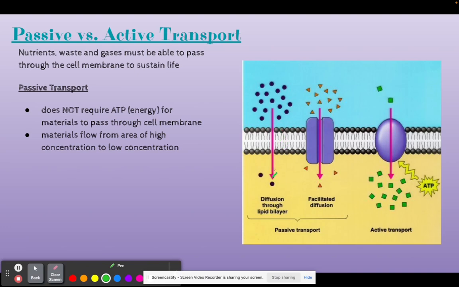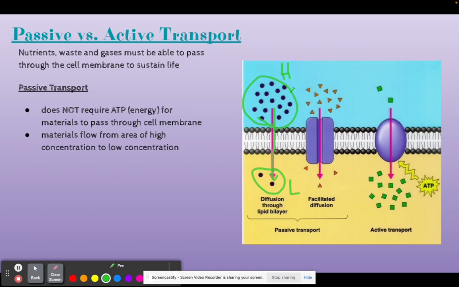If you look at my diagram over here, just kind of using this first example here, we have whatever molecule these black dots might be representing. So you've got these black dots here, and you've got these black dots here. Now I look at this and I think, okay, well, where are the more black dots? So the more black dots are outside of the cell. So this is where our area of high concentration of the black dots are. Now, things like to move from high to low. So that's why it has this arrow here going downwards, because there are fewer black dots inside the cell. So this is our low concentration of black dots.